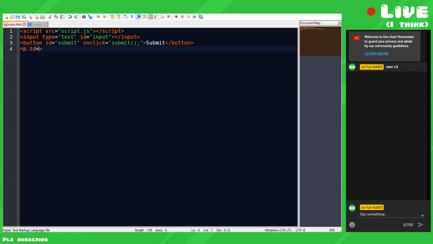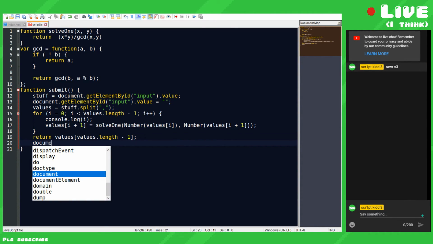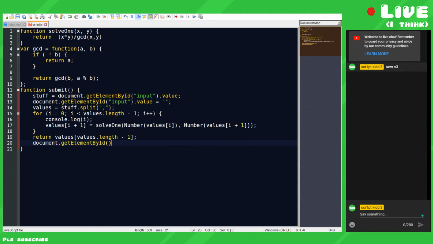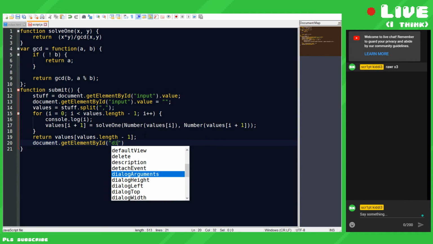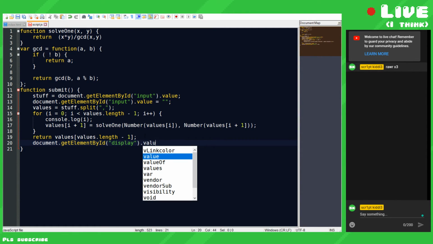Alright, paragraph ID equals display. We'll just end that paragraph. And heckity frick. Document dot getElementById display dot innerHTML, not value.